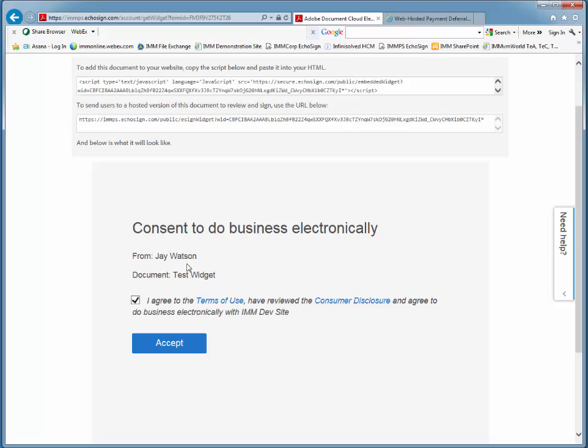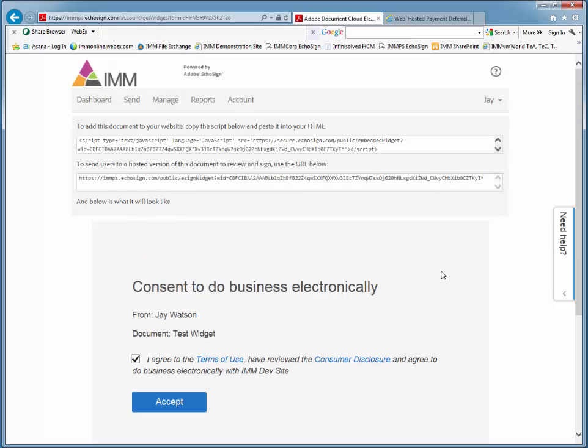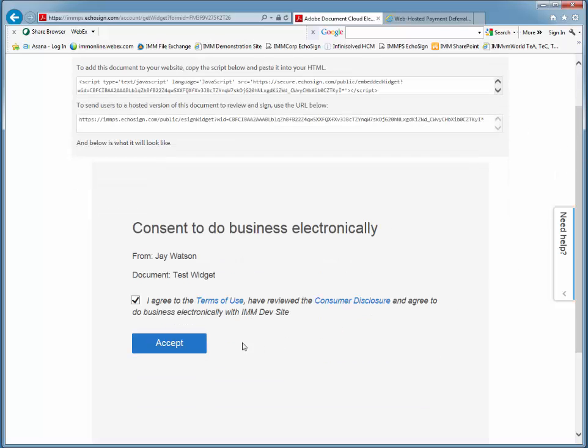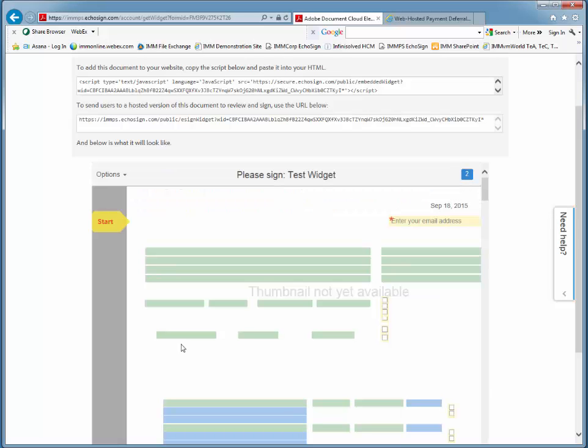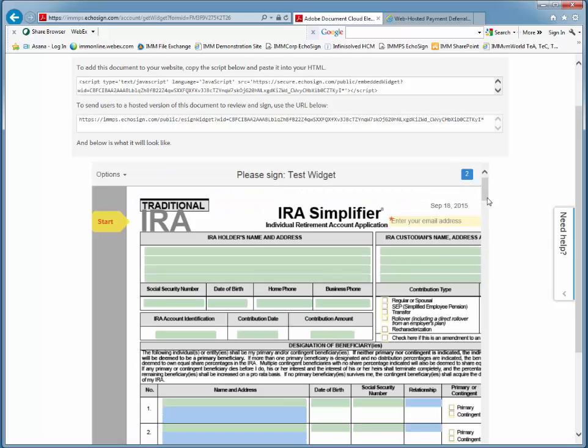Now, this is one of the most important aspects of creating a widget. Since I have created the widget, I will be the recipient of all the email notifications that come back to let me know that the documents have been signed by the member. So, something to keep in mind as you move forward with this.